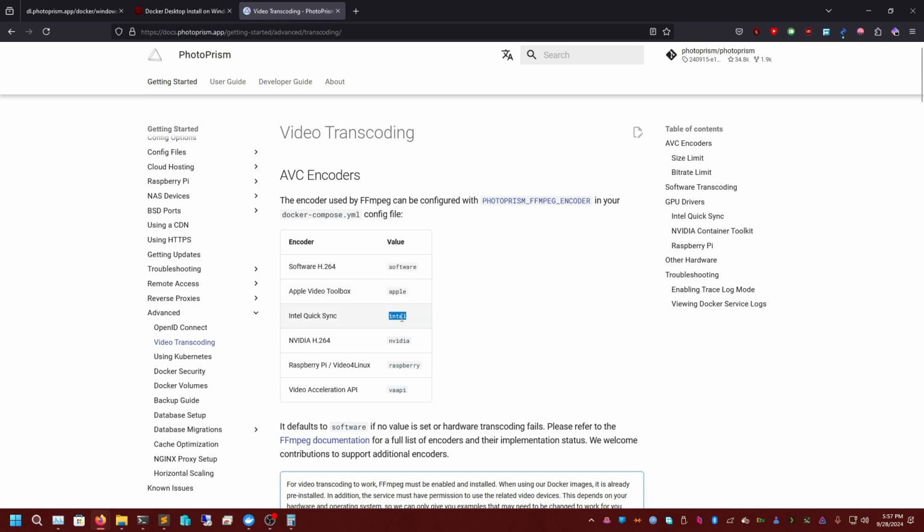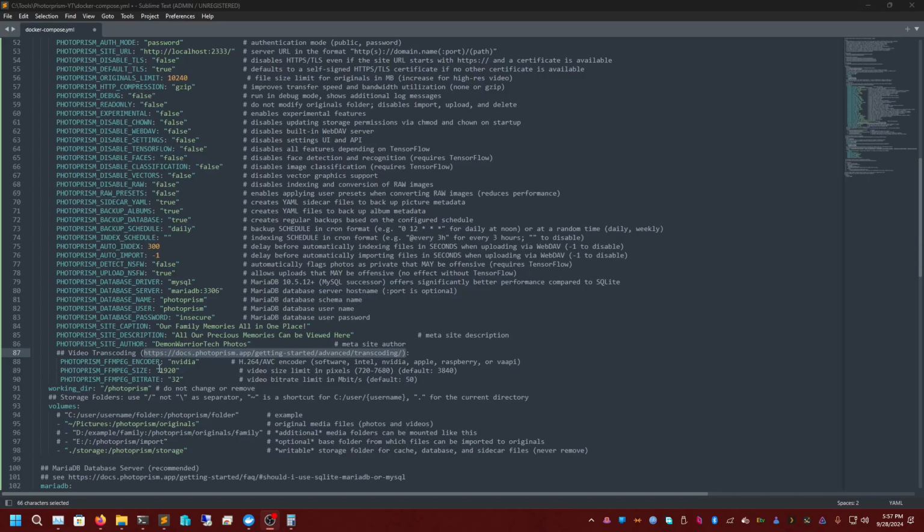If you have an Intel GPU, like an Intel iGPU using QuickSync, or another Intel GPU like Sparkle GPU. But I personally have NVIDIA, so I'm going to use that. So we'll just leave NVIDIA there.